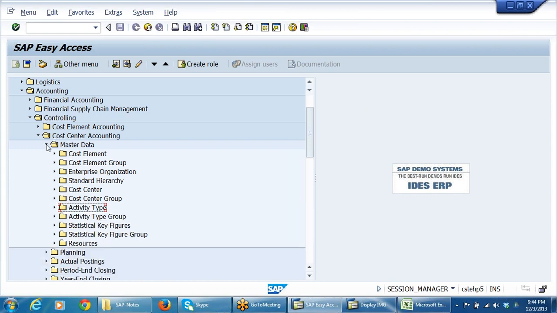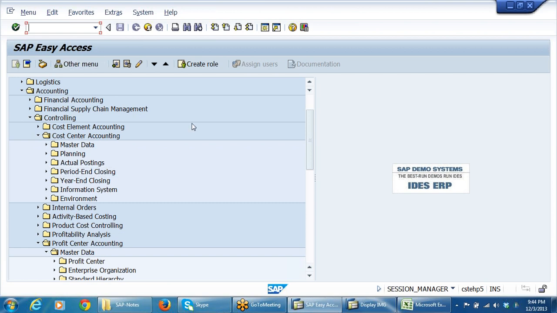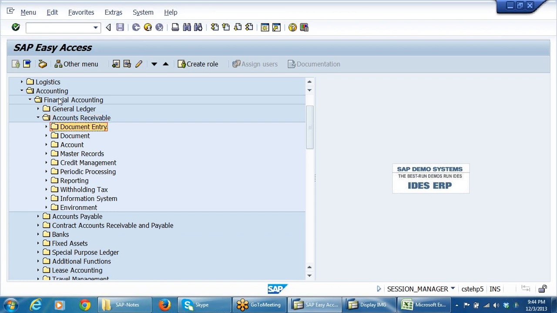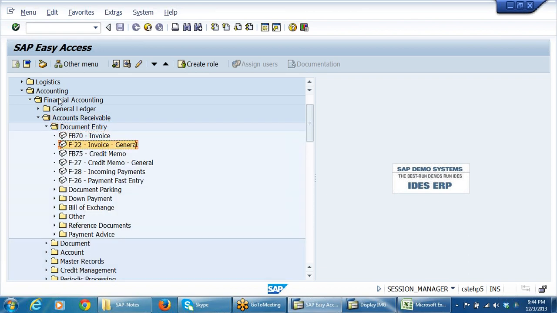Now let us post an accounting entry. Posting of an accounting entry means first of all we'll post a few expenses and then sales, right? Okay, let me post the sales first. Sales means F-22, right? Financial accounting. Now we have to go to financial accounting, accounts receivable, document entry, invoice F-22.